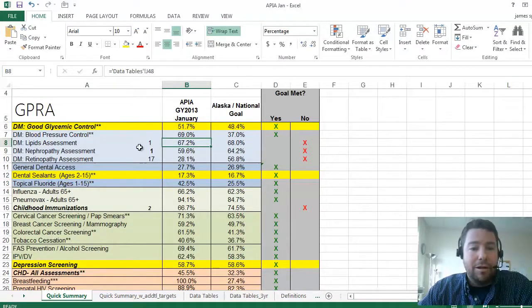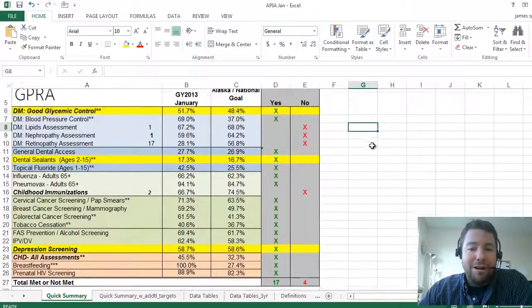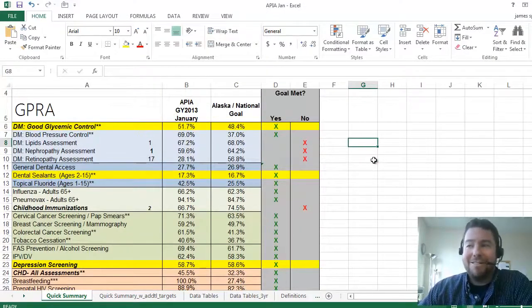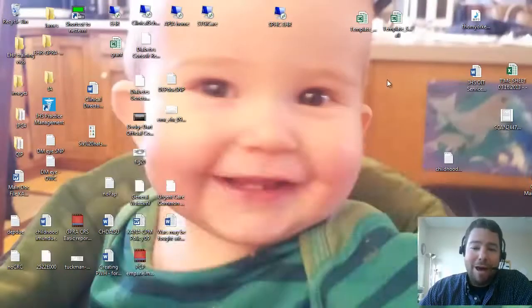And I basically give this out to all the staff so they see we need one more of these, and they have a little motivation to go out and get it, and everyone gets excited and happy and they make it happen. So again, the absolute essentials to being a good CAC and a good improvement in quality assurance.